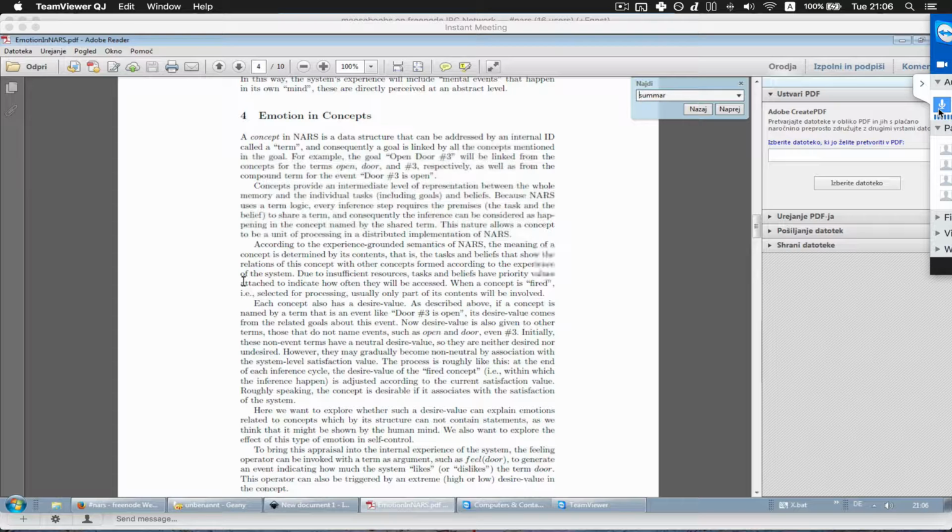Is it an issue though? A system might increase its satisfaction level by deliberately not thinking about certain concepts. Well, that'd be cool. If he does that, I'll be really happy. The only issue with this is that we're actually evaluating the satisfaction after we've selected the concept. What we really need to do is evaluate the satisfaction and then use that as part of the selection of the concept.